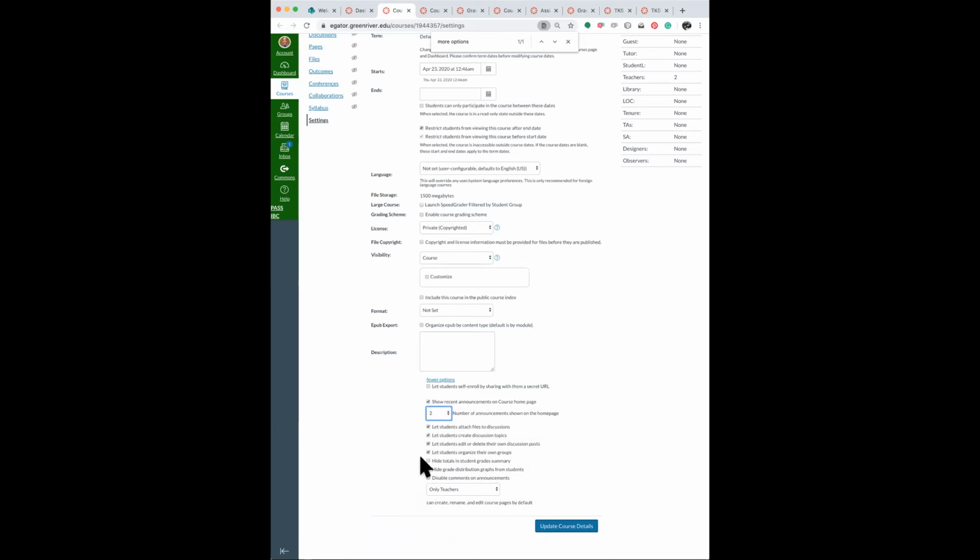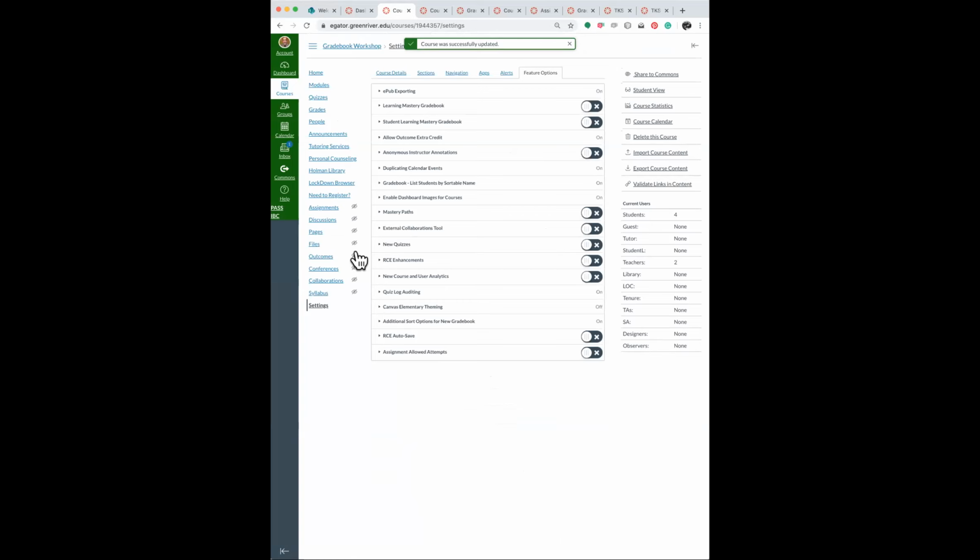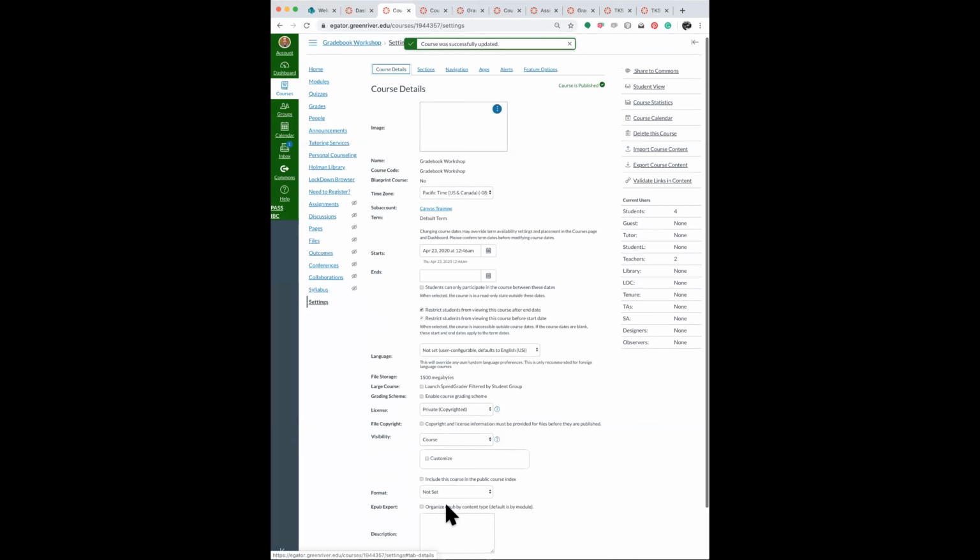Then there are some other options here, and these are not just gradebook, but just general things to be aware of. I used this once, one term, and then I came back the next term, and I couldn't find it. It's very small, right here under this options tab. And then be sure to update. You have to save everything generally. Be sure to click update course details before you leave that page. So course details, that option thing is right down here, okay?